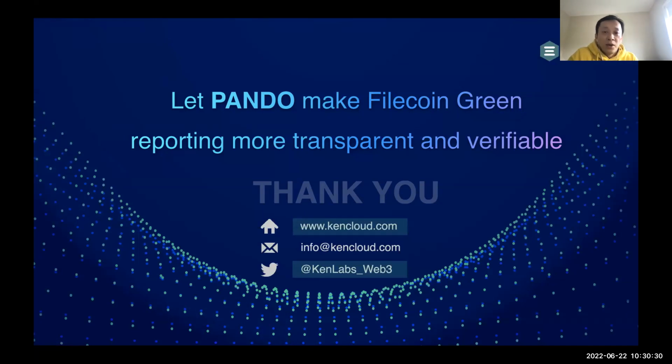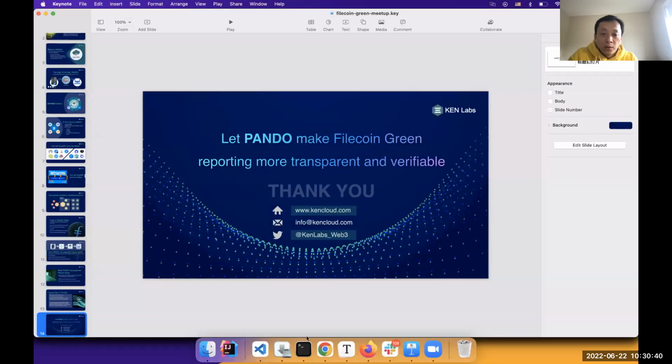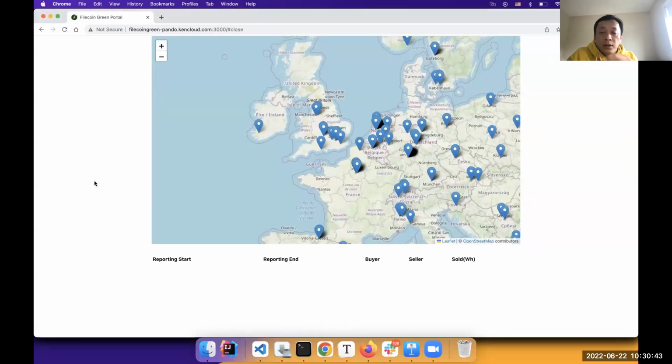We hope Pando can make Filecoin Green reporting more transparent and verifiable. Now I can show you a small dashboard. This is a dashboard we created for demo purposes. Filecoin Green has a similar dashboard, so we need to see how much of this feature can be consolidated, or how we can merge them together in the future. For now, this is just for demonstration purposes.